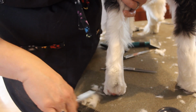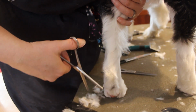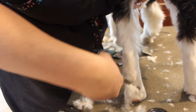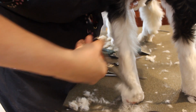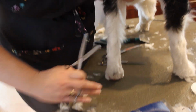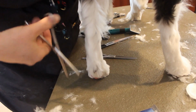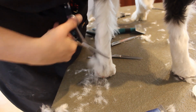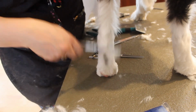Look, that's way too fluffy, and that is a mud magnet right there, guys. And see, it's kind of neat because it'll take off some of the hair, but not all of it. So this is another spot where again, it's going to take some time, but if you're wanting a super soft look to them, this is your better option. And blow, blow, blow, guys. You know, if you sat there and put that down and wipe it away, you're going to be here forever. Just blow that hair away because it will build up, and you just want it to be thinned out so it lays nice on the leg without it getting too crazy.